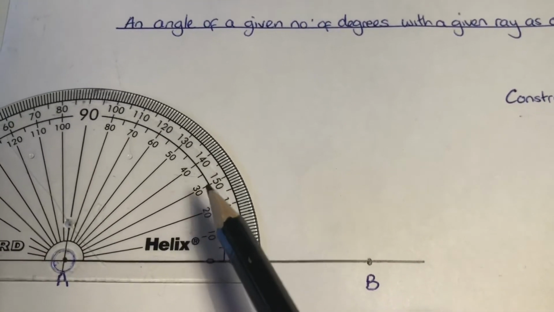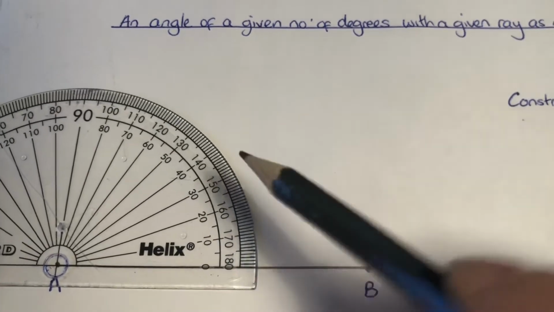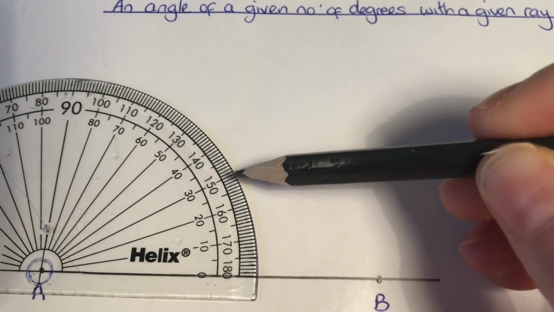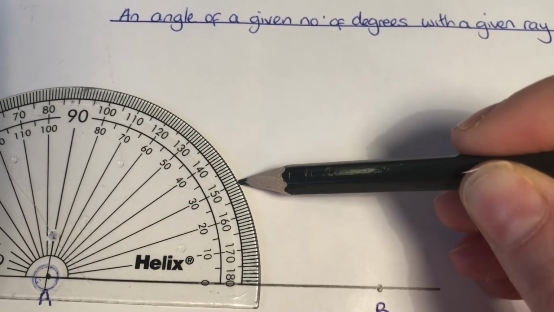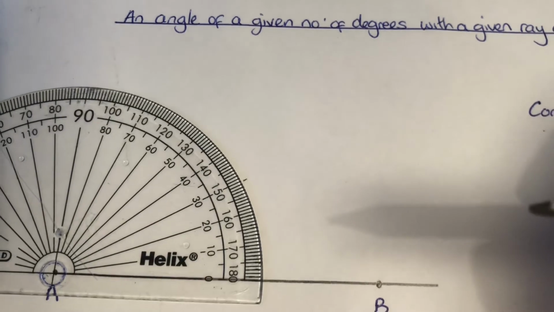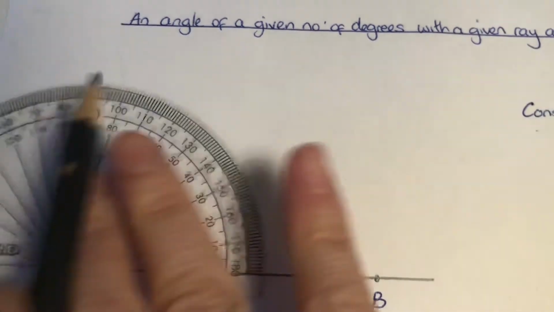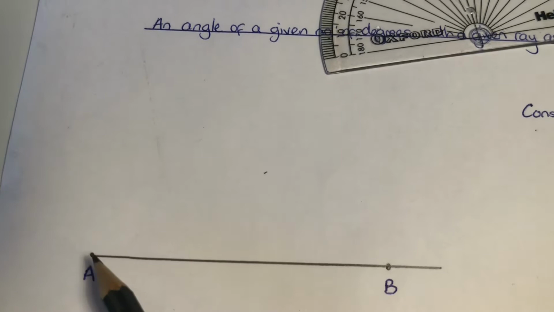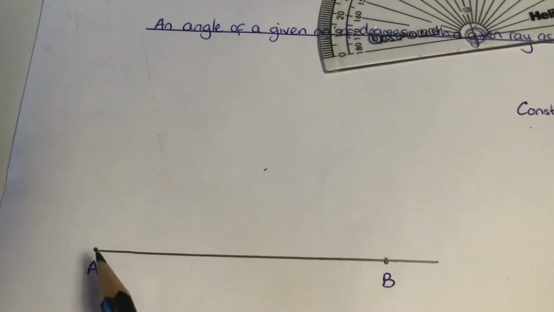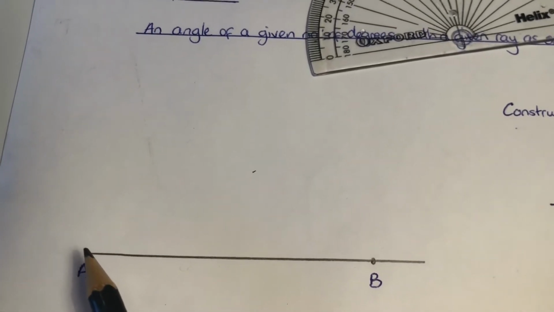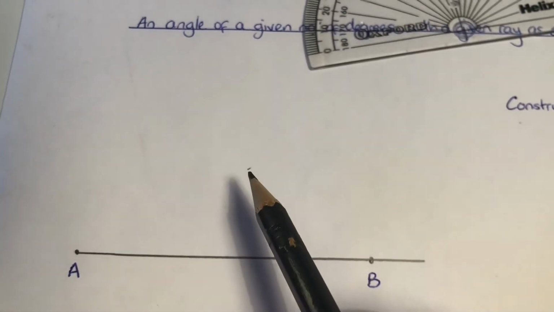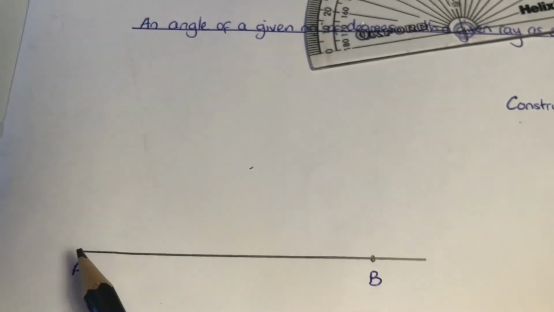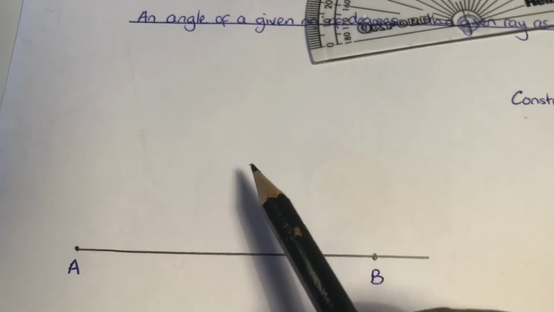And there it is. So without moving the protractor again, I'm going to put a little point exactly level with where the 30 is on my protractor, and then I can remove my protractor and connect our point A, which is going to be the vertex of our angle. I'm going to draw very accurately with my straight edge through that little mark that we created, making sure that the pencil line is exactly on the point A and goes exactly through this little mark.